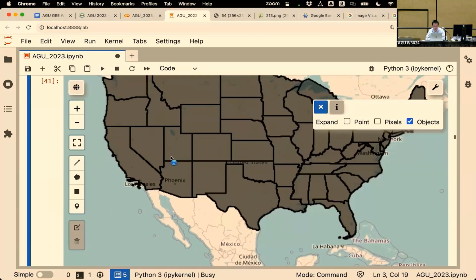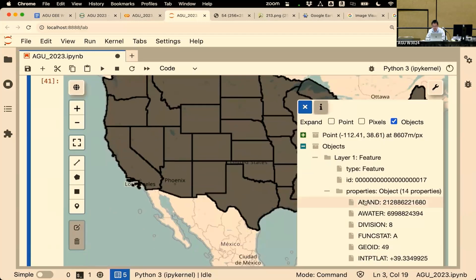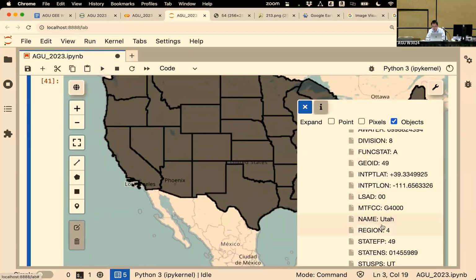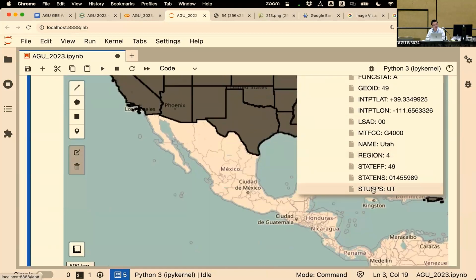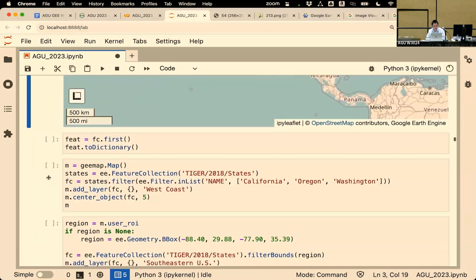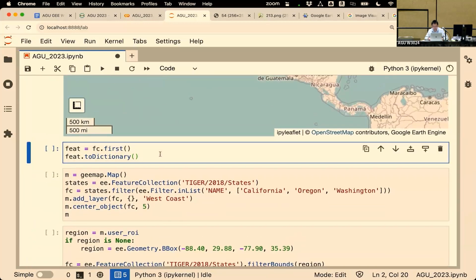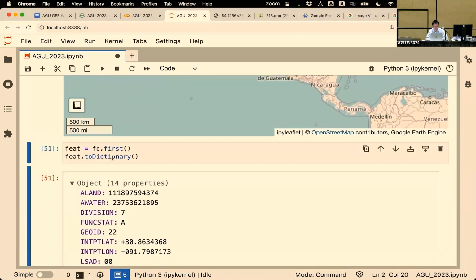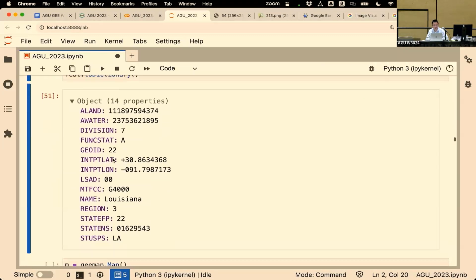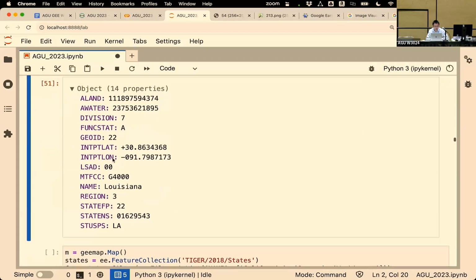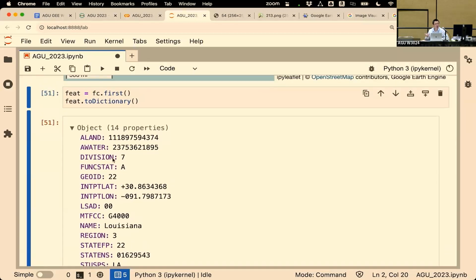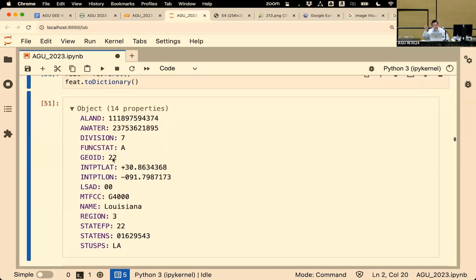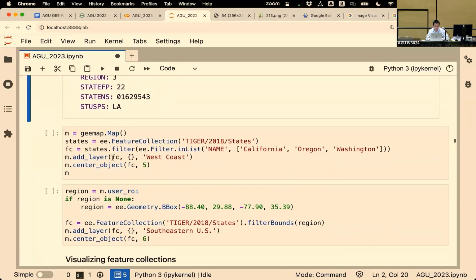Okay, so this is how, for vector data, you can inspect that, right? And then you can just say, for example, I want to filter by name, or can it also filter by STUSPS, for example. By default, it's going to display all of them. And then you can say, for example, I see the first one, and then you convert it to a dictionary. So basically, it's seeing the attribute information. Like I said, in desktop.js, you can open it, you can click it. Geemap can do something very much similar. But under the hood, everything is also executing the code to get you the information, okay?